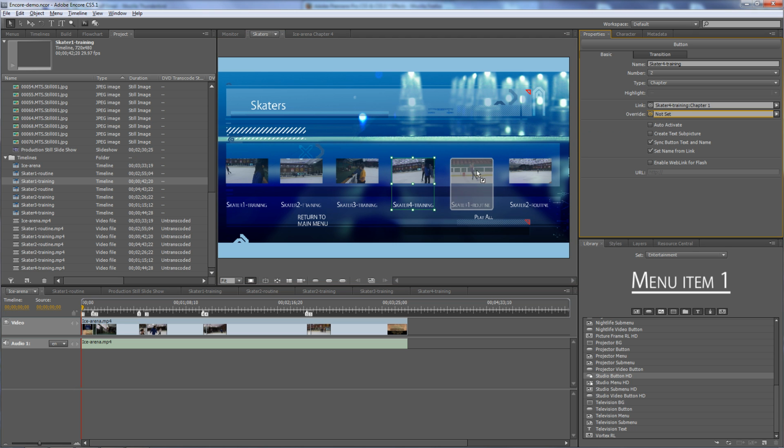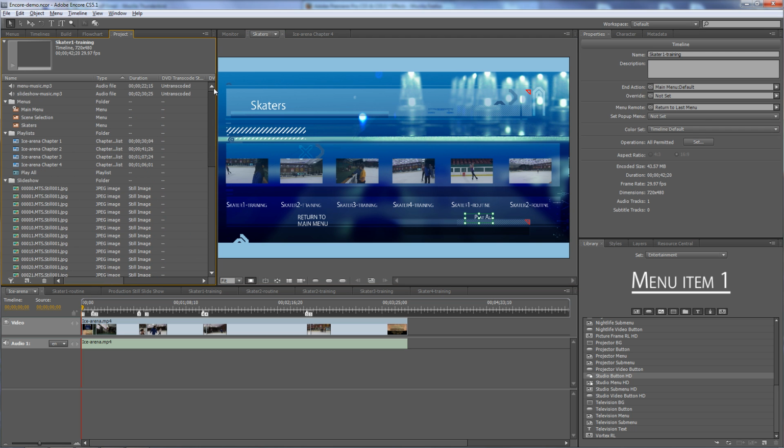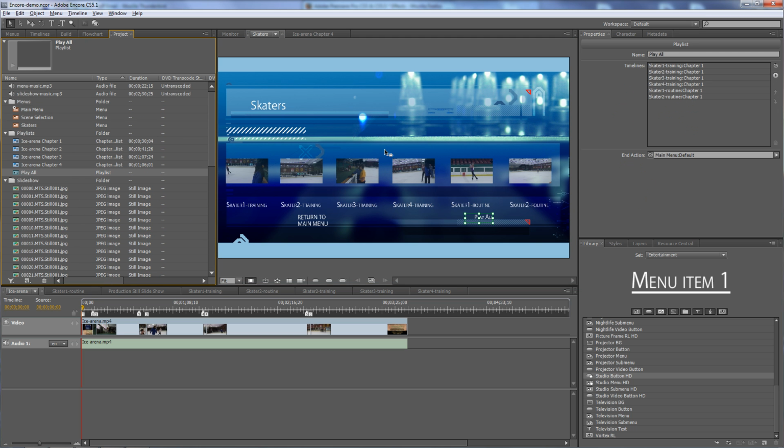So we're going to do this for all the 6 buttons across the top here. And we get to the last button. And where do we want to bring people after they watch this last video? Well, the next logical button in the sequence is the Play All button. So we'll just have the override in this particular case go down to the Play All button. And then what happens is when people watch the Play All and that thing ends, it executes the end action for Play All. If I go back to the playlist, there's the playlist, and the end action for Play All is to go back to the main menu, again the same routine as before.